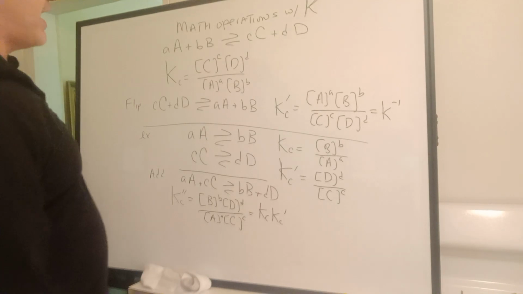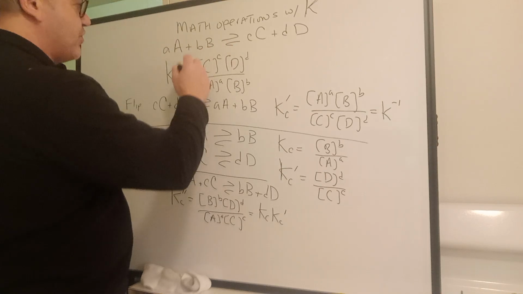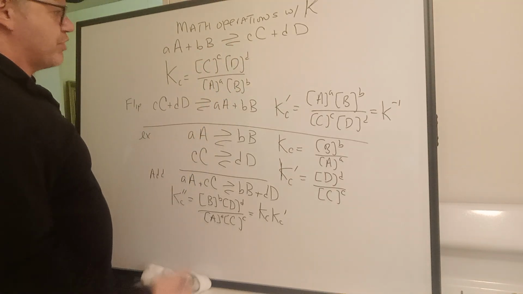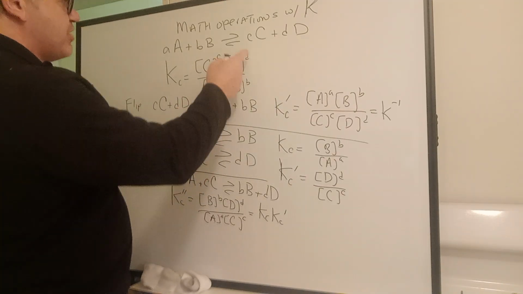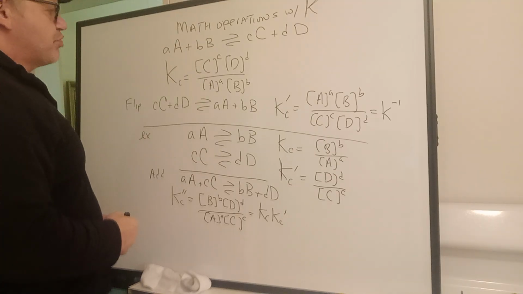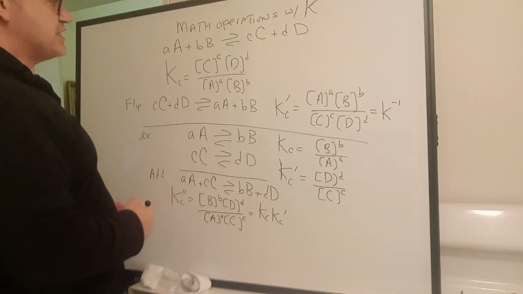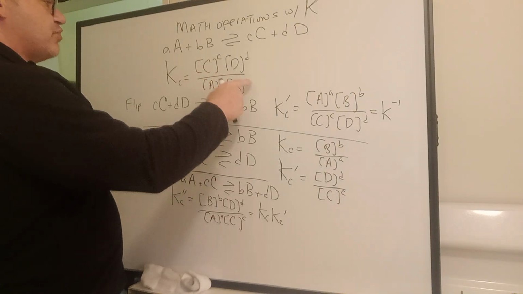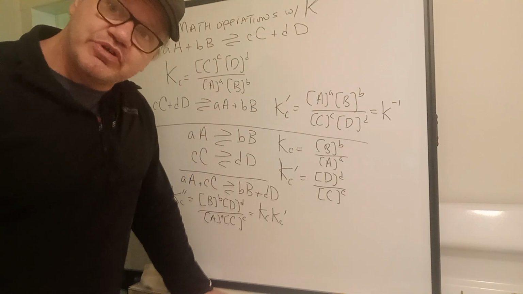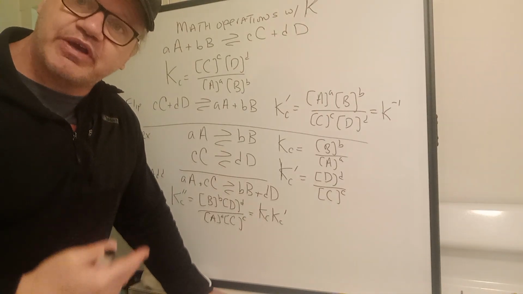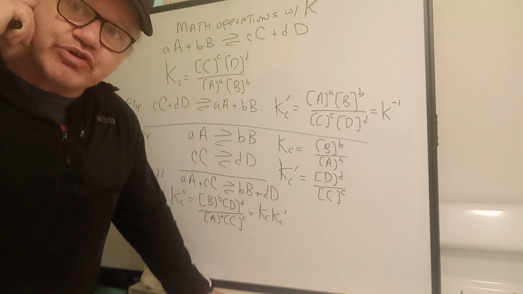And the interpretation of that is that when you have a really big number, like 10 to the 6, you have a lot of products at equilibrium relative to reactants. You might end up with only a trace amount of the reactants in equilibrium with a whole lot of the products. If it's the converse case, if K is tiny, that will indicate that the reactants are huge relative to the products that are small. And then you have other numbers that are medium-sized, like 1, 5, 10, and so forth, where that means they're about in the ballpark of each other in terms of composition.